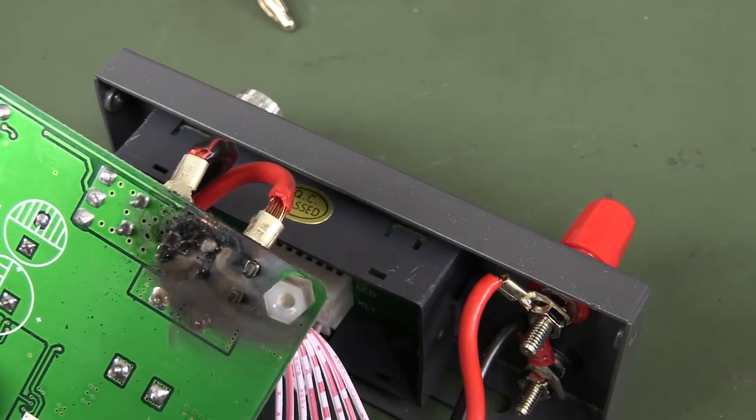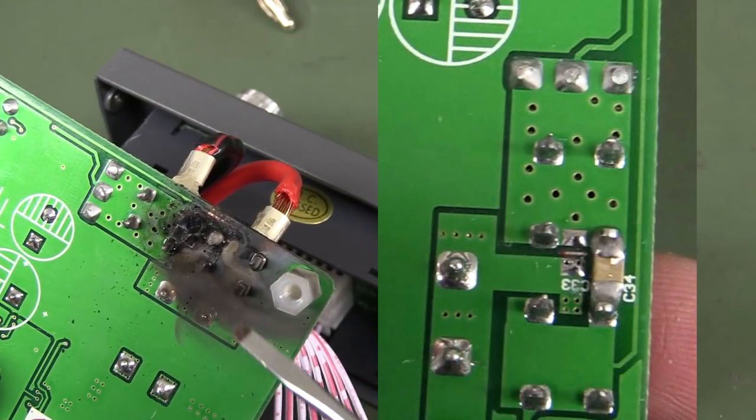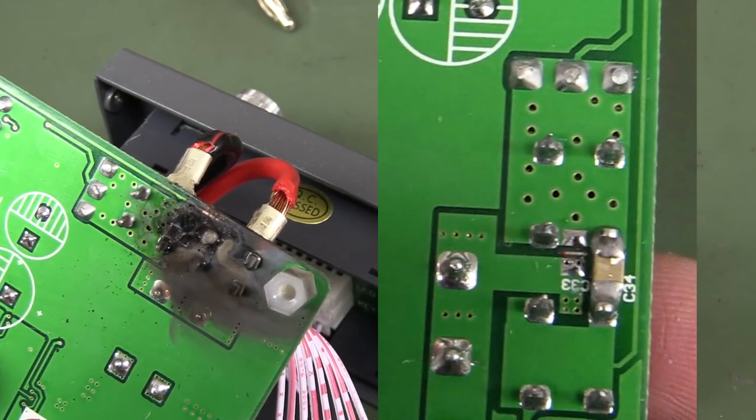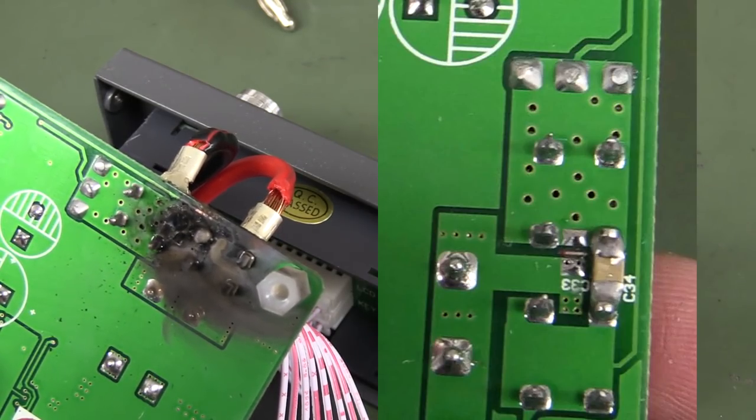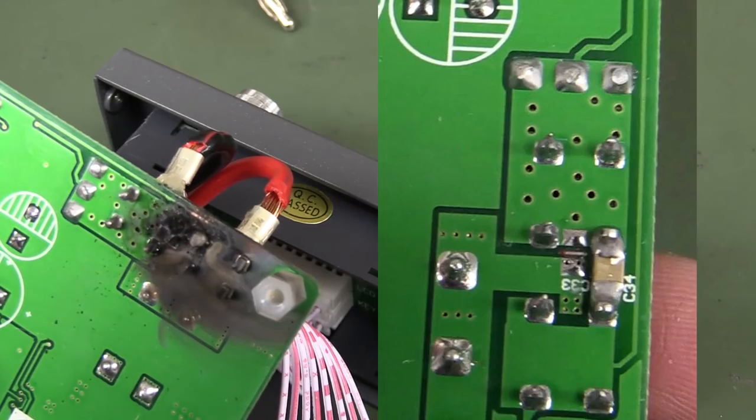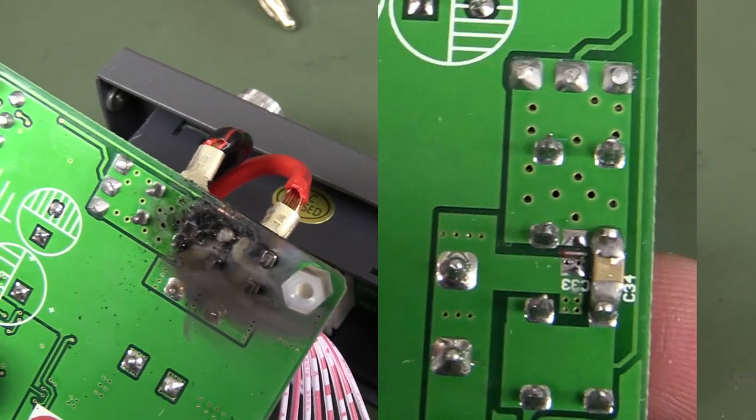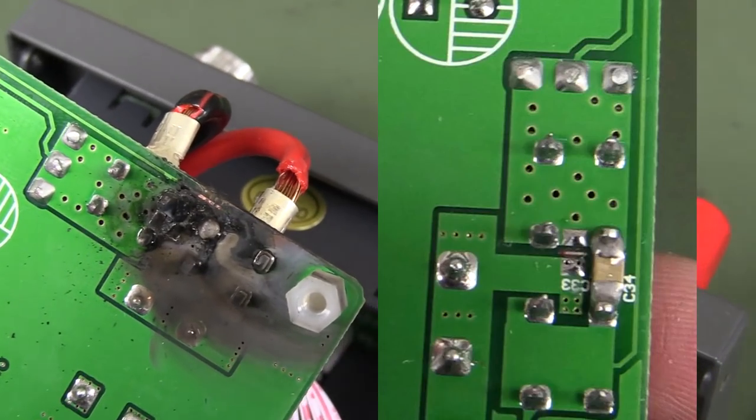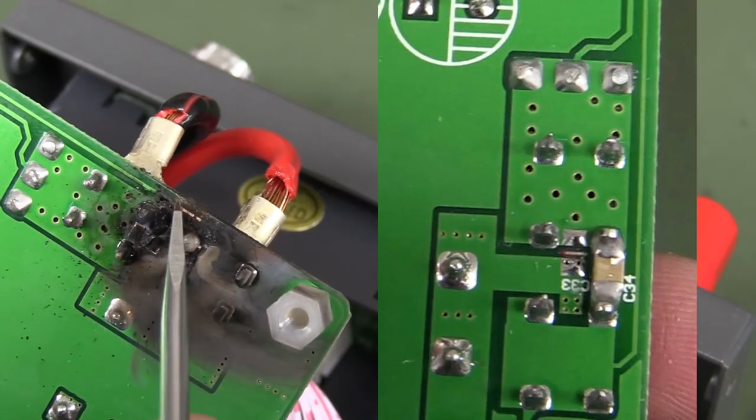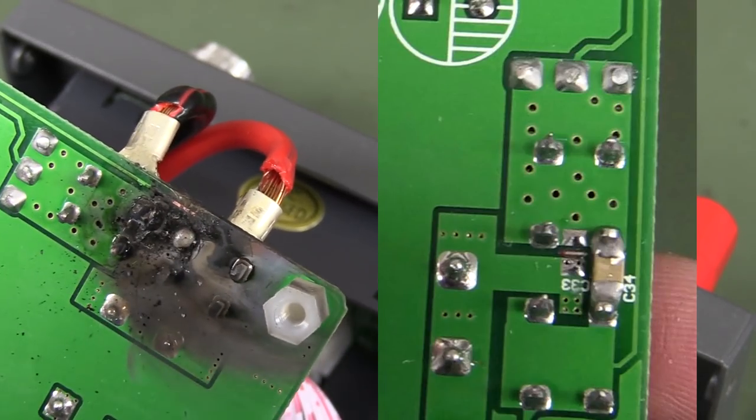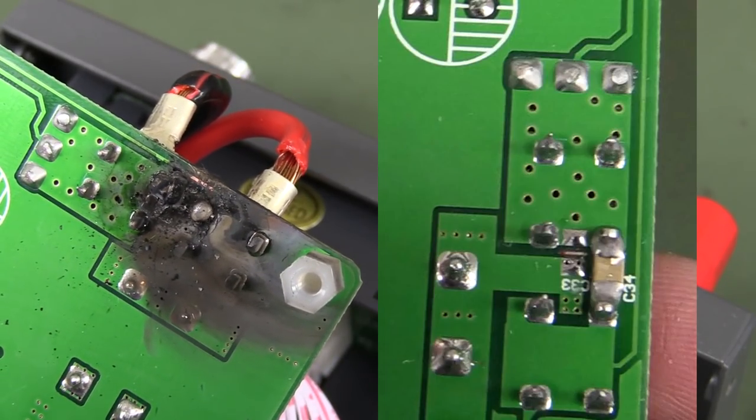And sure enough, yep, here's a screen capture from the previous video. Luckily, I did actually capture the components in that video. And sure enough, there are two capacitors under there. Looks like only one was fitted though, what is it, C34 there. It's a quite large ceramic cap. And that has clearly caught on fire here. It's completely gone. Like, it is vaporized. But it actually caught on fire, just like that NES one that we saw before.